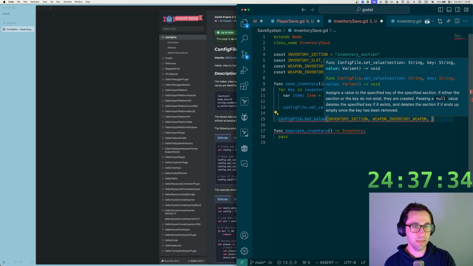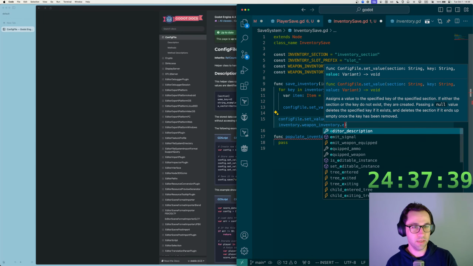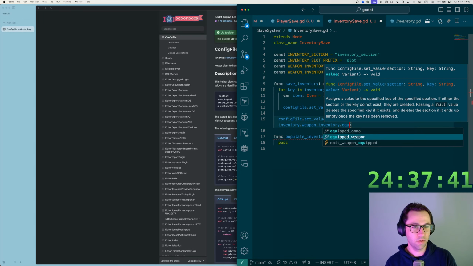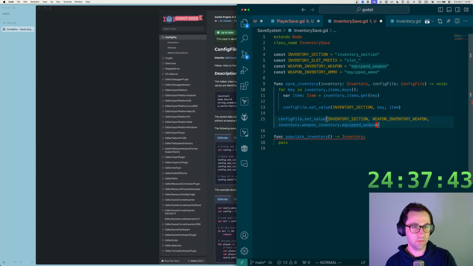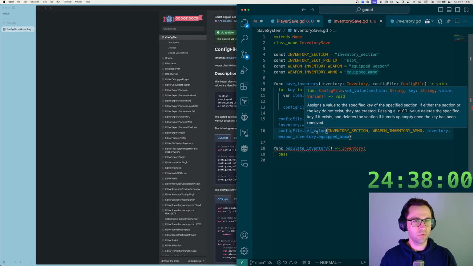So we'll say inventory dot weapon inventory dot equipped weapon. Then we'll do the same for ammo. Actually, wait, I'm realizing, wait a second.